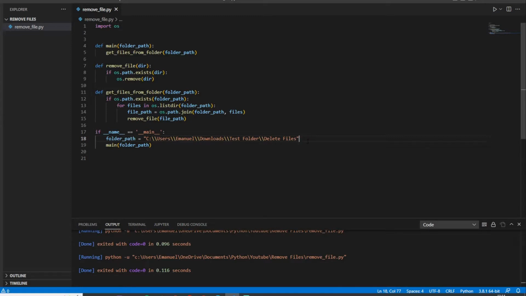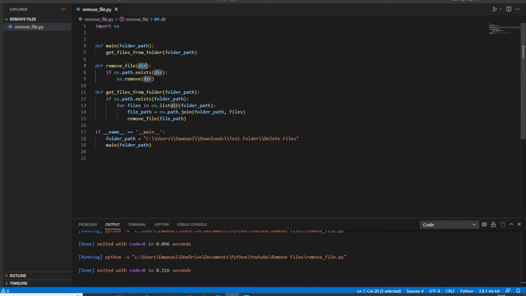Another thing that we can do, which is a good practice, not many people do it, is state the type of variable that your method is using. So in this case, on this remove file directory, I know, because I created this code, that this dir parameter is actually a string, what I'm expecting.